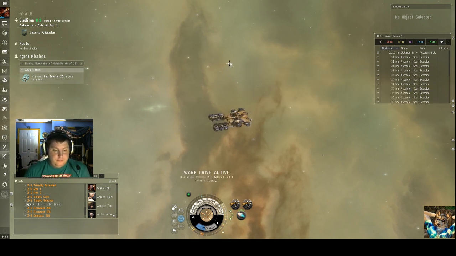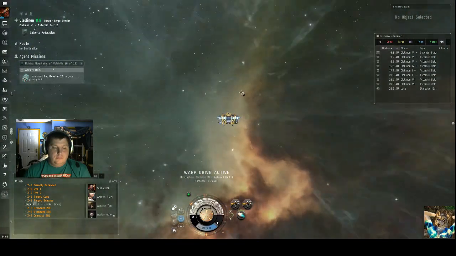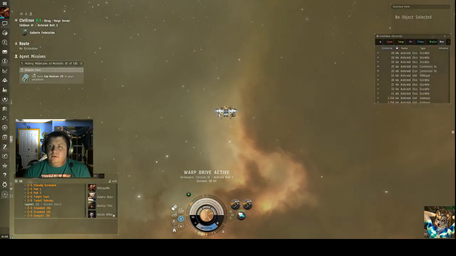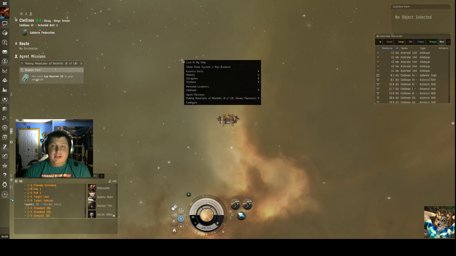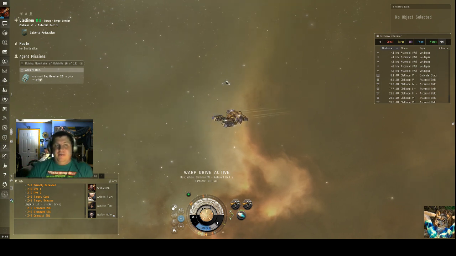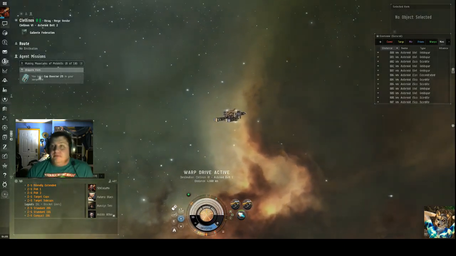Warp drive active. Not a drop of Plagioclase. Well, that kind of stinks. Warp drive active. Most likely it probably got mined out by the various new accounts starting up today. Or by people who never leave the system and just mine it and sell it on the auction or the marketplace.